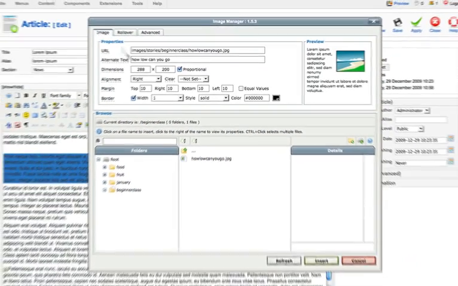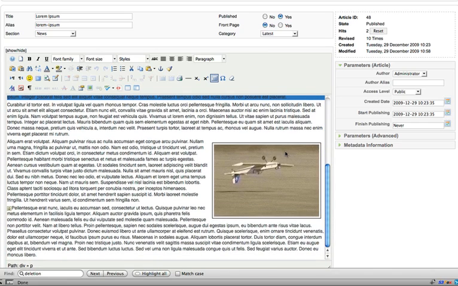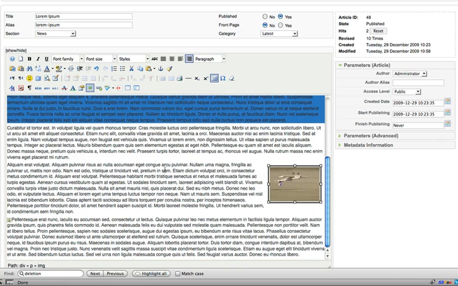But for now, let's just insert that image, and you'll notice that I have an image in my article with a 1 pixel solid border, 10 pixels around, and in this image actually there is a slight white border around the entire image, and that's why the border is not flush to the picture itself. From here I can resize it, but again, if I resize it, I'm not actually changing the file size. So this doesn't work on large pictures, but on a picture like this that's just, I think, 16K, this is not a big deal.